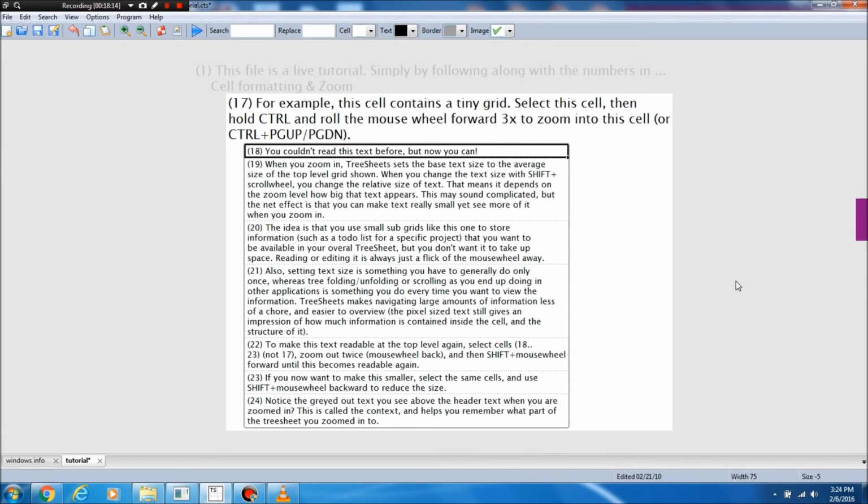If you make all of the text really small, you can focus on the larger grids and the logic flow of your notes without having to go through pages and pages of notes. And then if you want to see the details of your notes, you just zoom into the grid. It's not perfect, but it's definitely an interesting concept.